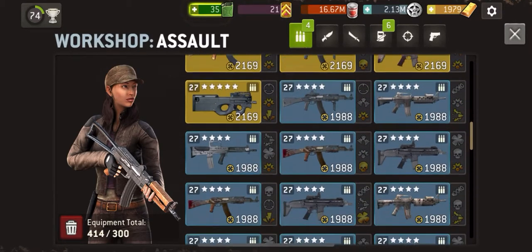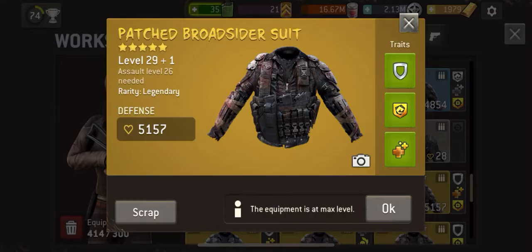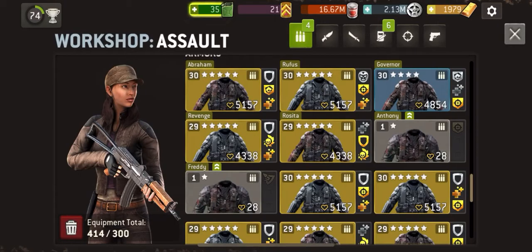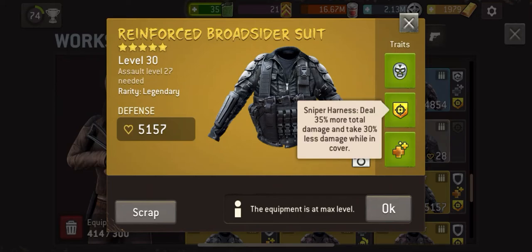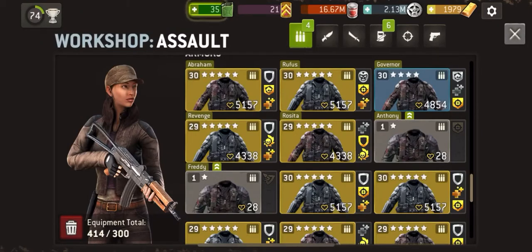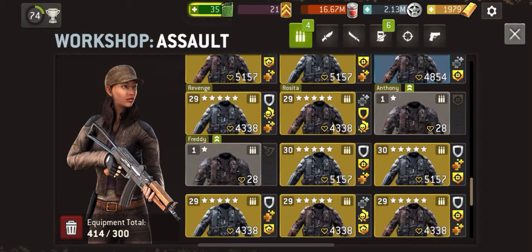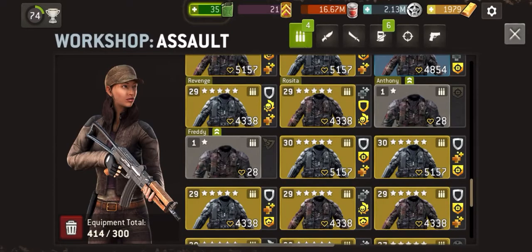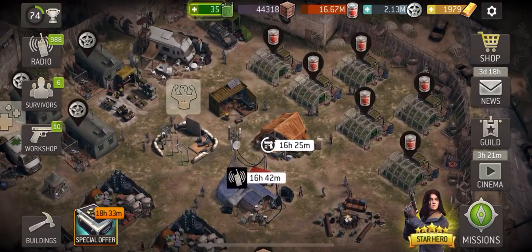Now let's get down to their armors. Their armors all have to be like this: gold health and/or gold iron skin with stun. Gold health in this one here, which is the sniper harness. I really don't care, I just did it to see what it looks like. As you see, Abraham has this one, and then Rufus has this one, so it's working out for him. I switch it out with these other ones here if I need to. So that's kind of my weapons and armors. My fighters, a quick look into it.